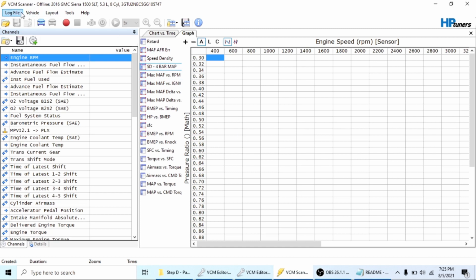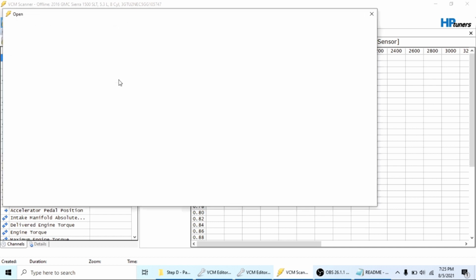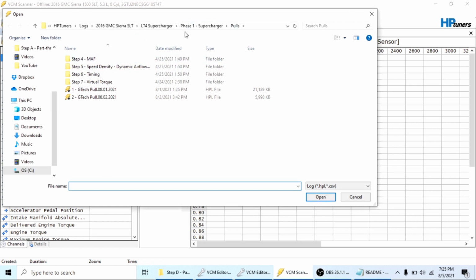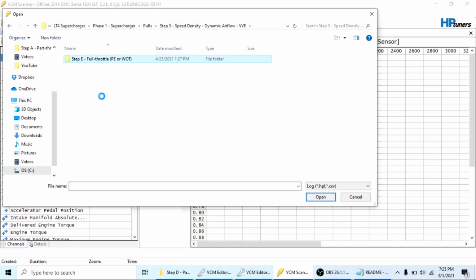Maybe we'll just go ahead and pull one up just to show you what it looks like. Let's see, are we in the logs? Yep, we are. Oh, these are the pulls, that's why.